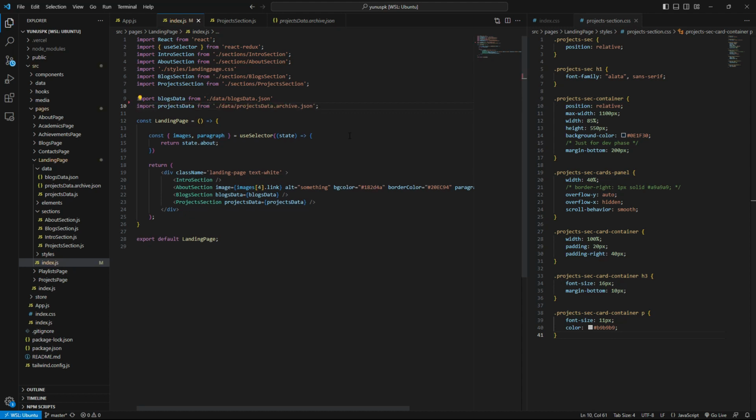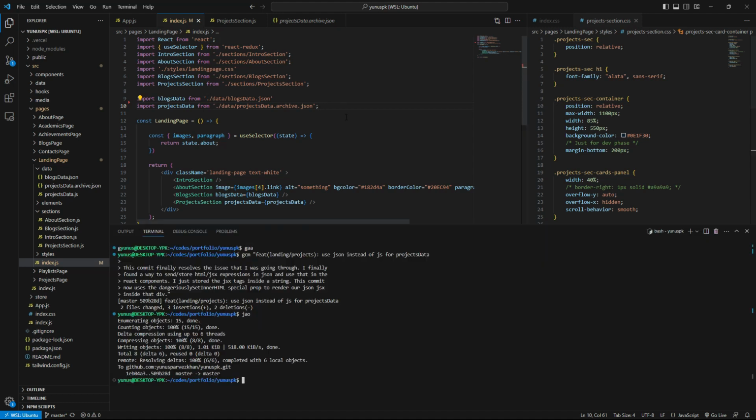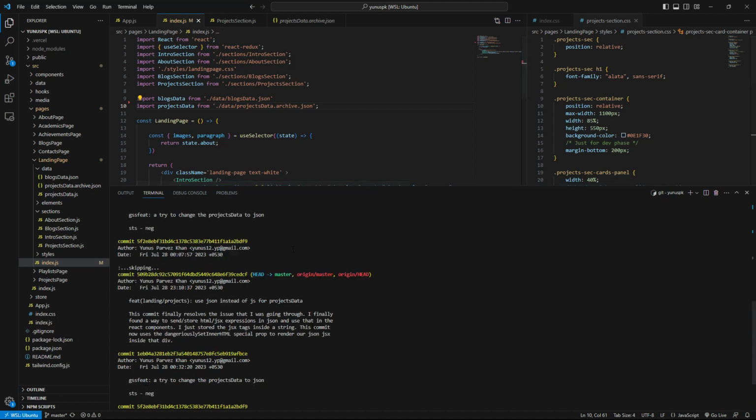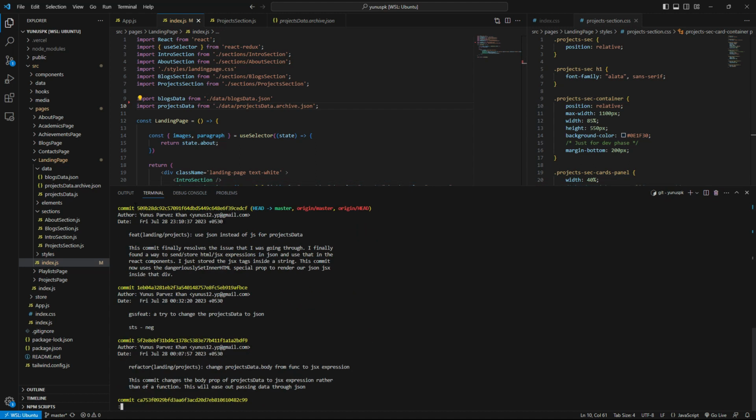And now what I have to do is, okay, before that I'm just going to show you what my git log looks like. I have a short alias for git log, which is gl. So this is my git log. I just committed this thing, use JSON instead of JS for projects data.